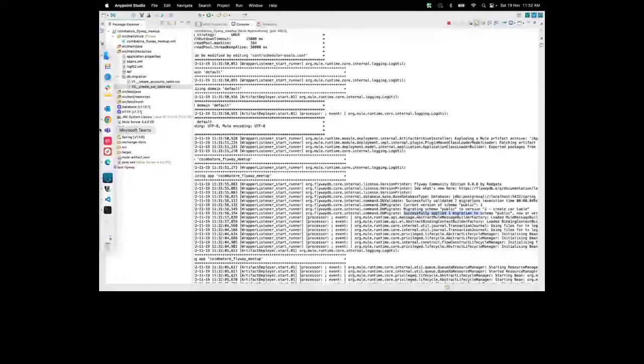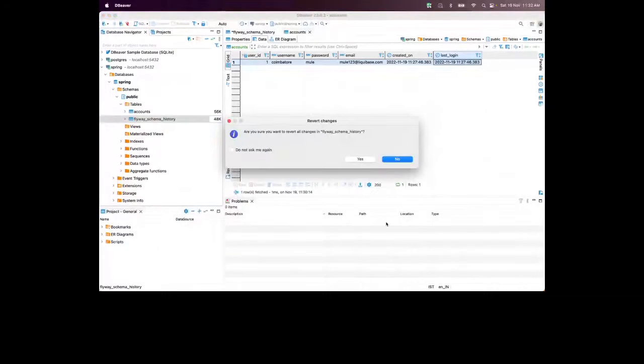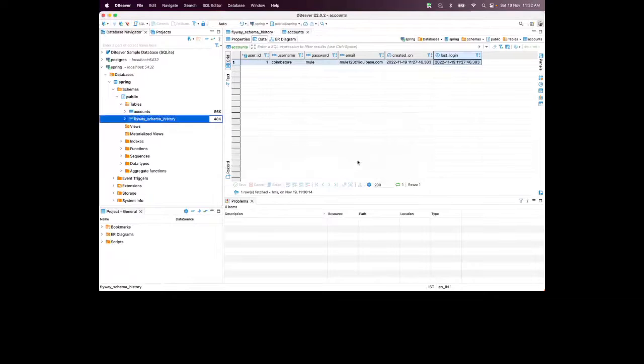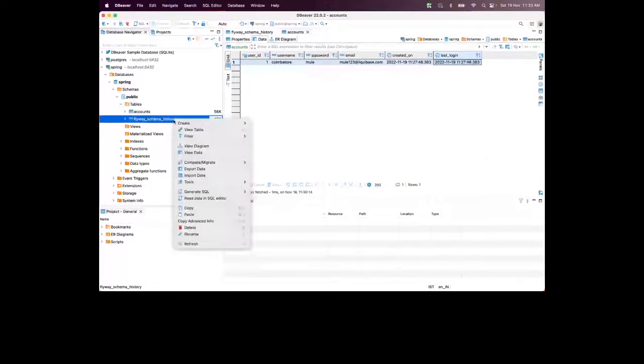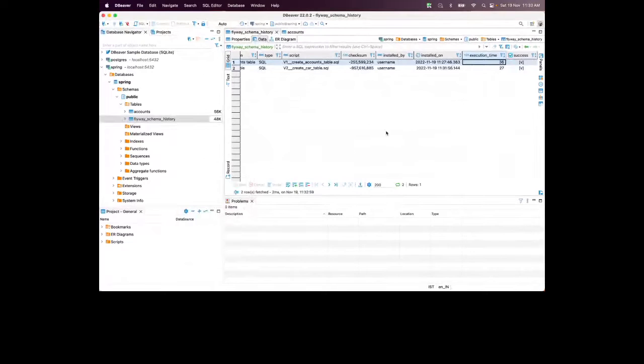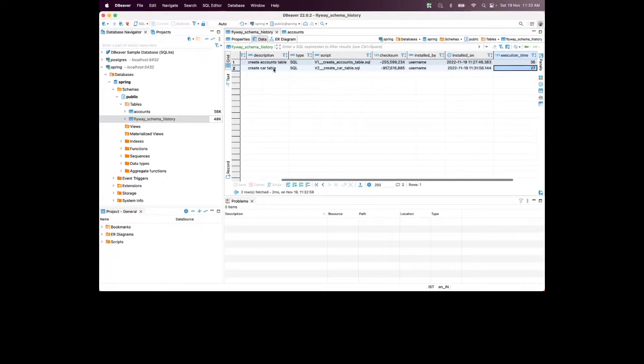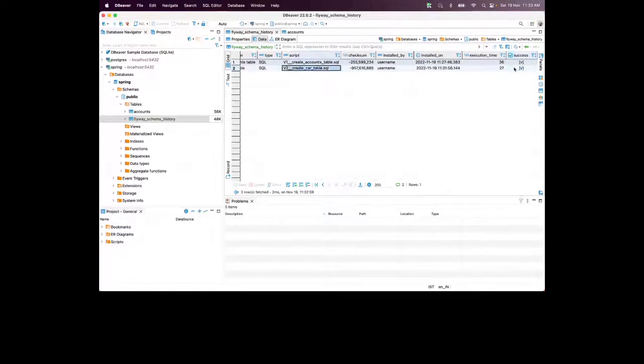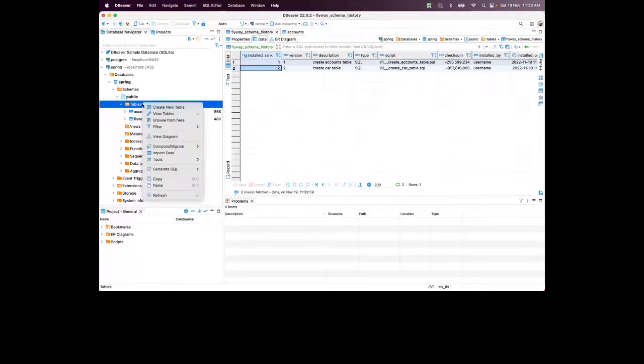Maybe we can go and check the database. Here you can see the second script is getting executed, and you can also see when it was executed and how much time it took, everything. And also when we refresh, you can see the car table also.